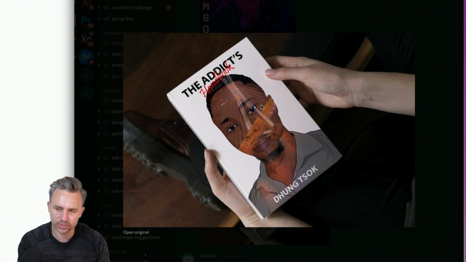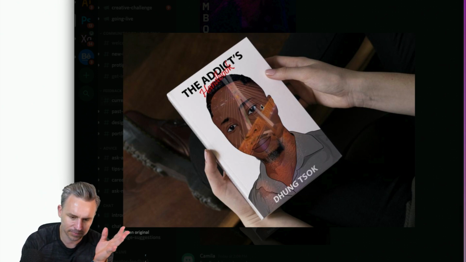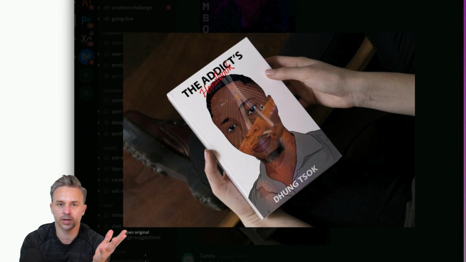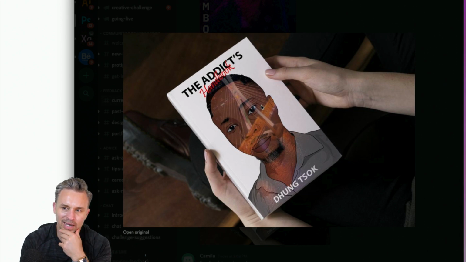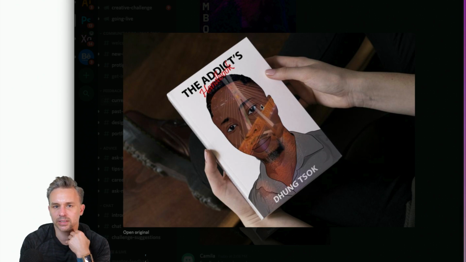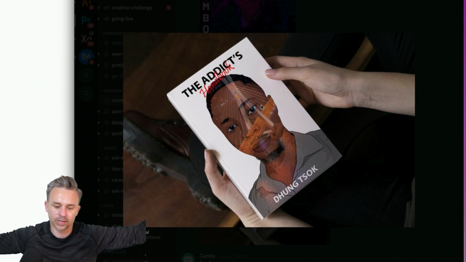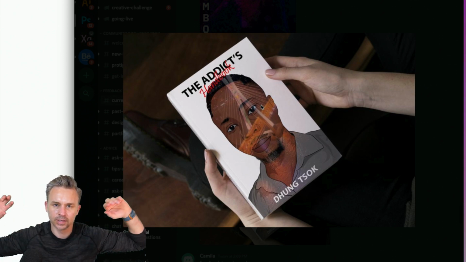Kind of part of the issue with this one is you're mixing flat illustration, flat full color illustration, with a full color photo, which is hard to do successfully because they're way too different. And all that happened here is they got overlapped.